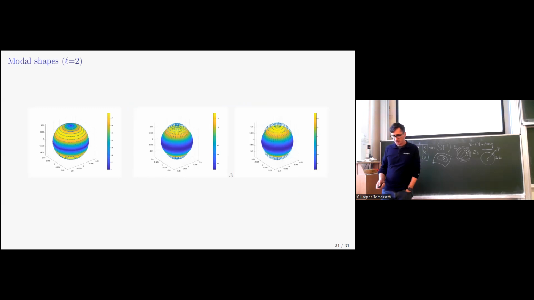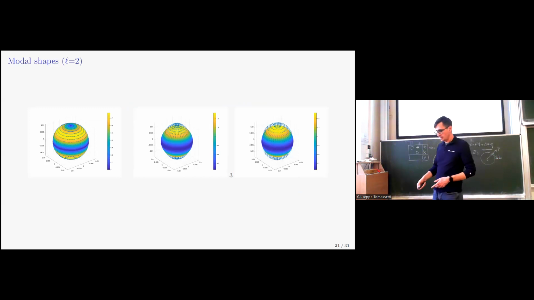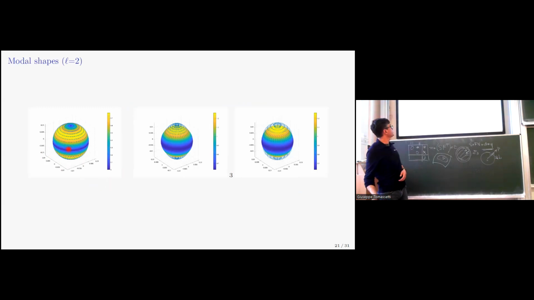And okay, this is just for you to see how the vibration modes that we have found look. For the lowest order, there are essentially 3 vibration modes. The first one on the left, I think it cannot be seen very clearly, but on the surface there are little arrows, and it's a twisting motion. The upper part of the shell is rotating in one direction, and the lower part is rotating in the opposite direction. So this is the first mode.